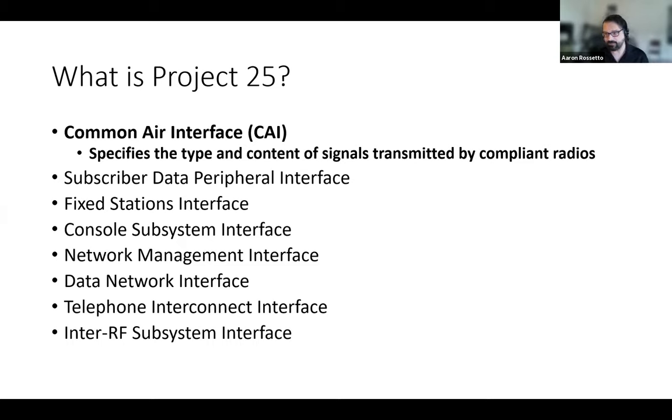Yes, every radio address is unique. I think within a system, that is true. Universally, I am not sure if that is true or not, but the way that I tend to think of it is not quite to the level of an Ethernet MAC address, which is universally unique. It's more akin to an IP address, which is hopefully unique to a particular network infrastructure. I hope that answers the question.